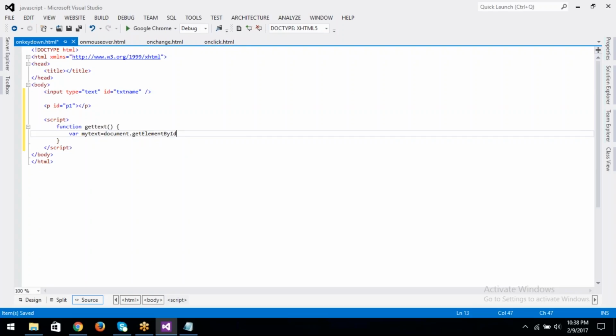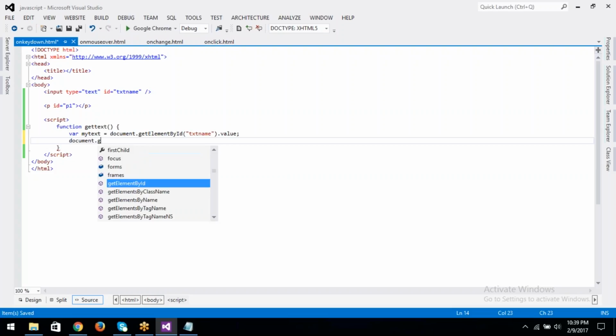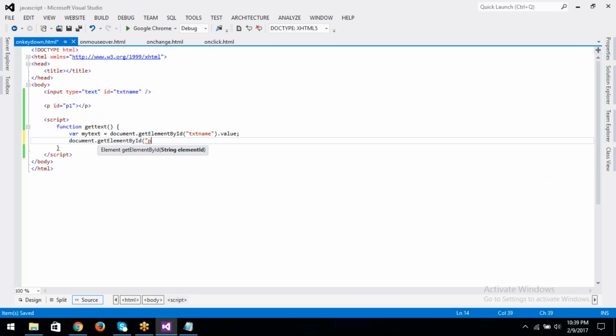document.getElementById('txtname').value, and then you can display the entered text in the paragraph: document.getElementById('p1').innerHTML equal to myText.